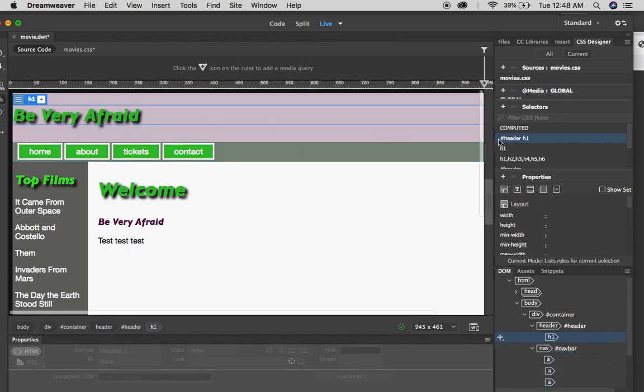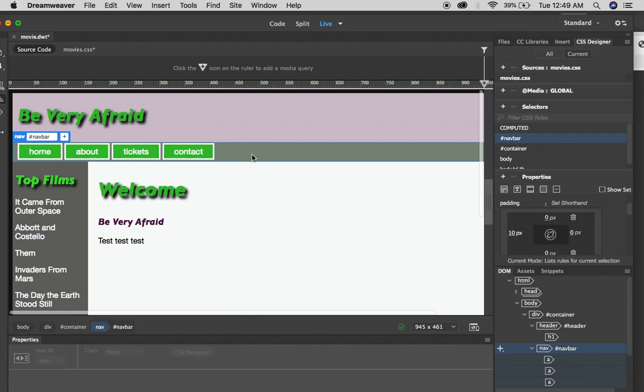Okay, let's go back to that H1, my header H1. That text, it was centered, I aligned it left, but now it's too tight over there, so I'm going to put a little bit of padding on that rule also, that header H1 rule. Layout, I want to sort of line up with those buttons. So for the padding, let's do 10. Now I'm adding this padding to the text so I don't have to adjust any widths. Down here I added that padding to the box so I had to adjust the width.